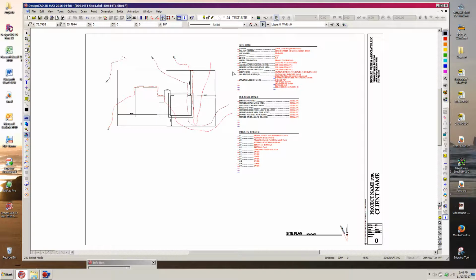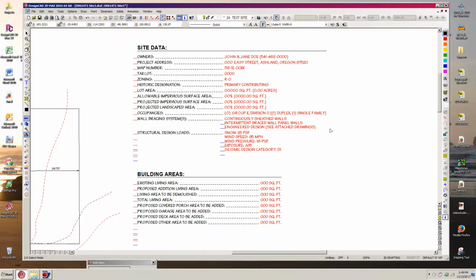and at a more civilized order, shall we say. So I'm going to hit Z for zoom, and we don't know what our index to sheets is yet because we haven't worked out the sheet layout, but we'll do that later on in the project. Building areas, we do have some of that information, so we'll be filling some of that stuff out, and the site data is what we're going to address initially here. So I'm going to hit Z for zoom, and I'm going to zoom up on that site data area with just a zoom rectangle.